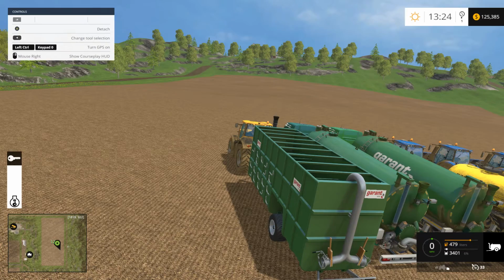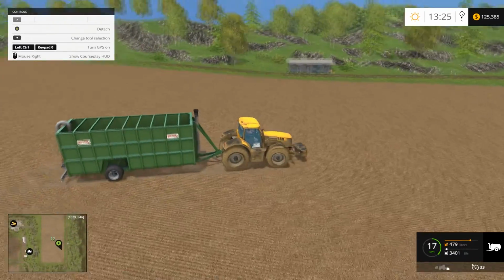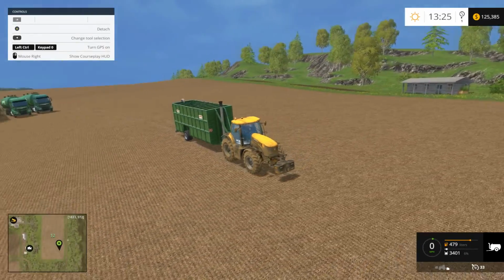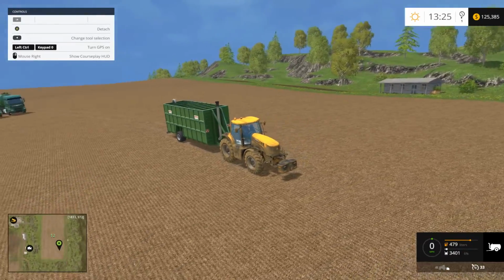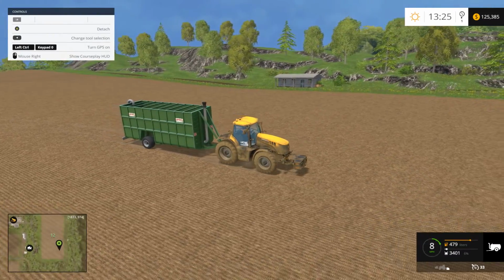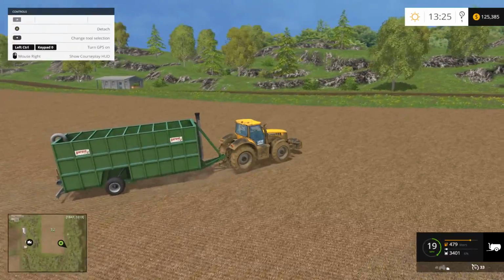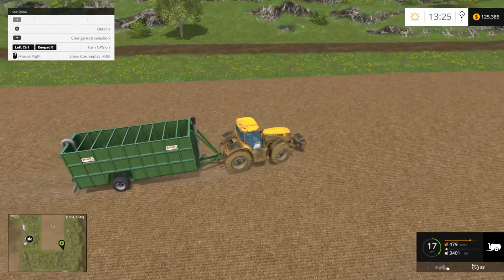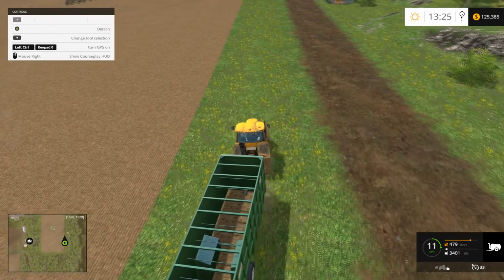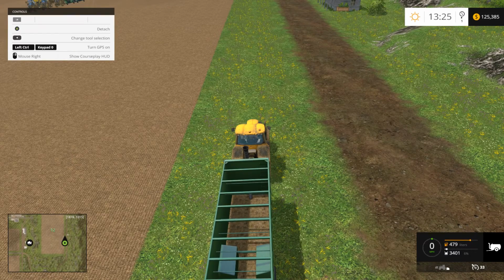So I'm going to go ahead and get this started. Now, the first thing I want to show you here is there's a little bit of a trick to this. Because we're going to be recording a refill course for the actual spreaders, and we're also going to be recording a course for the semis to refill the field edge container, and then we're going to be saving those courses. Well, the courses depend on this field edge container being in an exact location. So what we're going to do is record just a short little course here that'll help us place the field edge container. That way the next time we bring it back over to this field to use it, we can ensure that we're placing it back in the correct position.